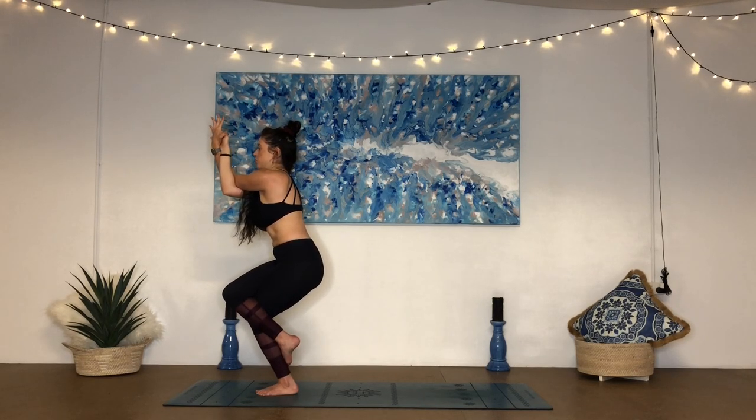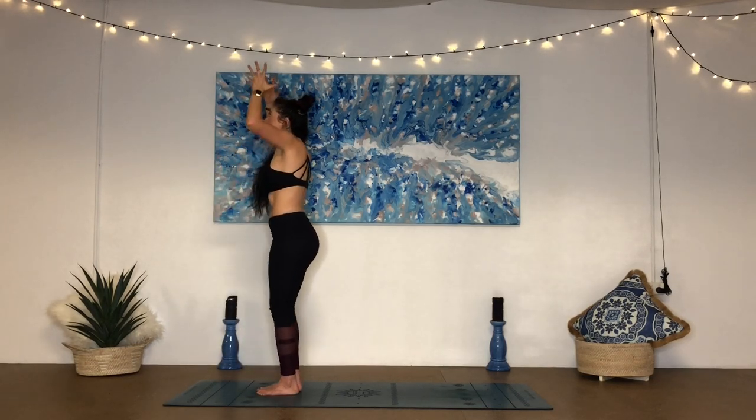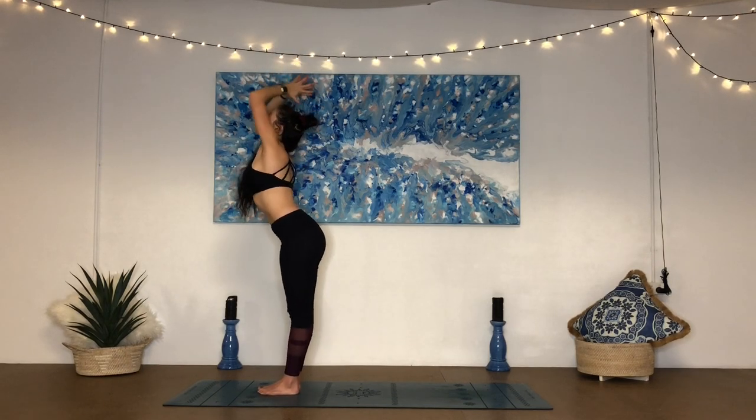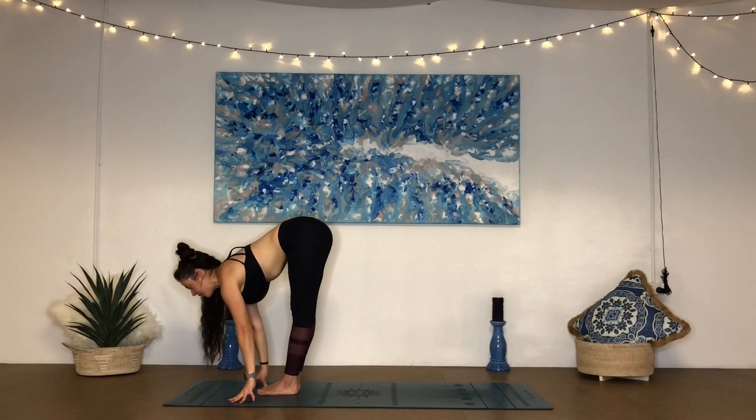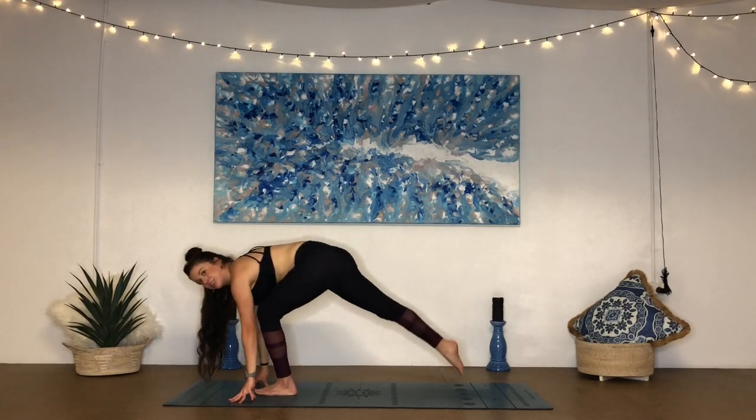Squeeze the thighs, sink a little bit deeper, keep the chest lifting, keep the elbows lifting. Holding it here. Stay really focused with your Drishti gaze, straight between the forearms. Keep really steady, even breath. One more breath in, and breath out. Slowly unravel, reaching the arms up, standing all the way up. Taking a deep breath in, exhale, fold forward. Inhale, lengthen halfway. As you exhale, this time stepping the right toes to the back of the mat. Drop the back knee down. As you inhale, sweep both arms up to your low lunge. Press the right hip forward, squeeze into the right glute to deepen the lunge. Lift up through the heart, reach up through the fingertips.